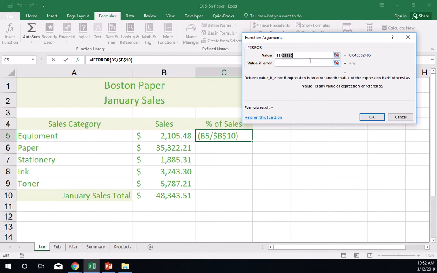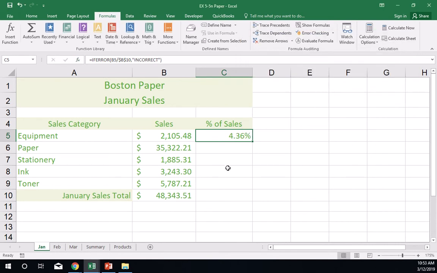And that's F4 on the keyboard. Some people got confused wanting to type in F4 versus hitting the keyboard. So when I hit F4, you should see this as B, $B, $10. And if error, it wants us to have the word incorrect. So then I'm going to select OK. And I'm just going to fill down. And I have my percent of sales done.